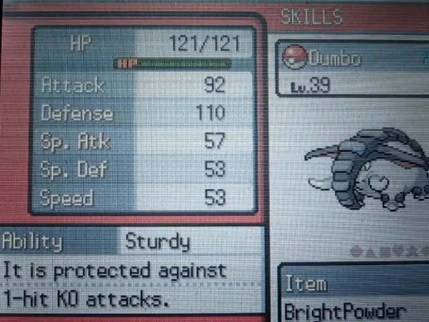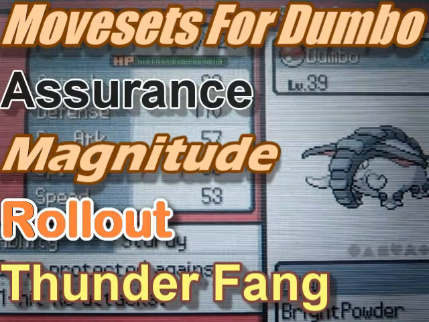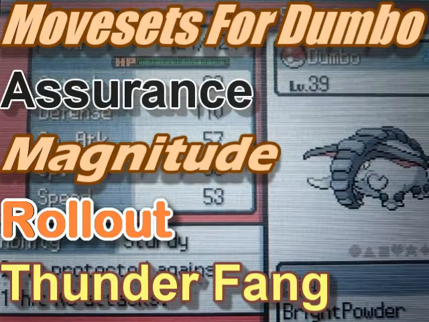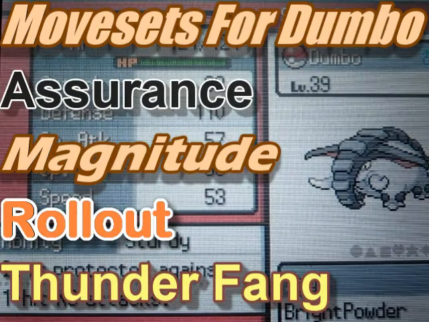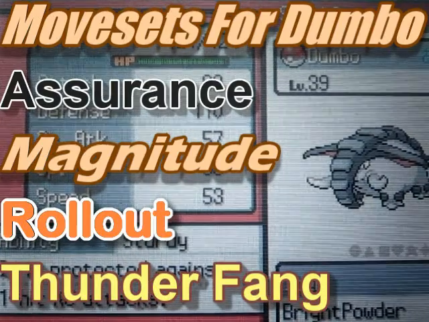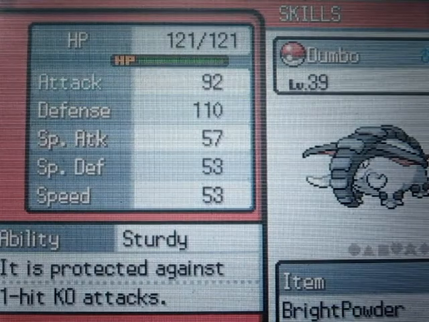So yeah, next, Donphan, which I trained to level 39, and now I taught Thunderfang by using a heart scale again. And I was gonna do Firefang, but I didn't have enough time. But yeah, I'm gonna put Firefang on it later. But for now, that's Thunderfang. Thunderfang is gonna help me in the Elite Four.